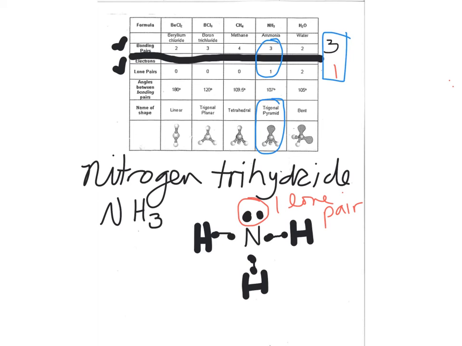Another way to see nitrogen trihydride written is to see that it's just N with a single bond going to each hydrogen, and then the lone pair of electrons above nitrogen. That will also allow you to see that there are 3 things bonded to nitrogen and 1 lone pair to identify this set of numbers, and that this is the column that you're using in identifying the 3 bonded items to nitrogen, the 1 lone pair on the center, and the shape is trigonal pyramid.